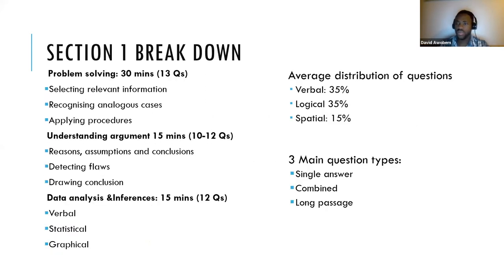So do you want to add anything at this point, Axa? Yeah, so this year, I think for section one, they've taken the questions down to 32, so they've knocked three off. So you get slightly longer than people in the past few years did.